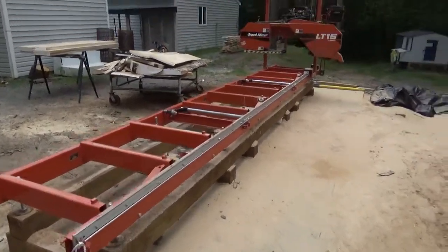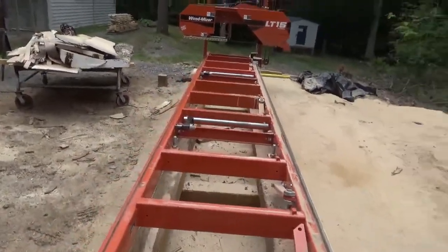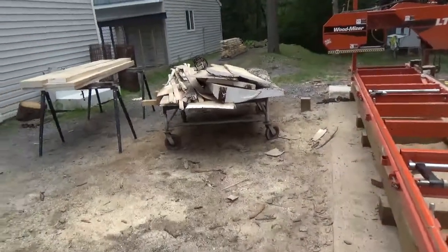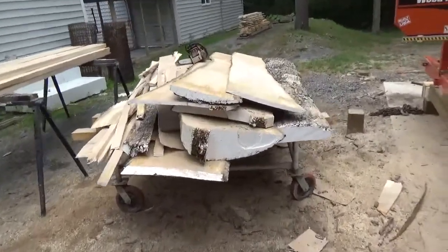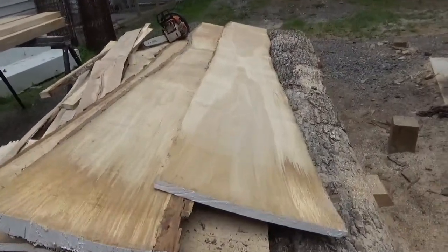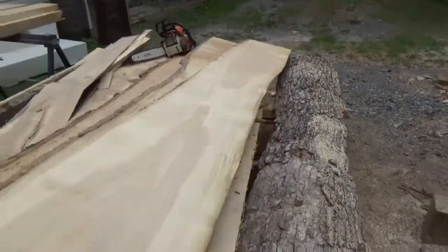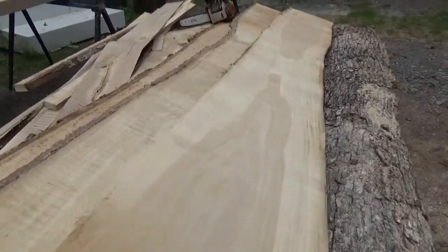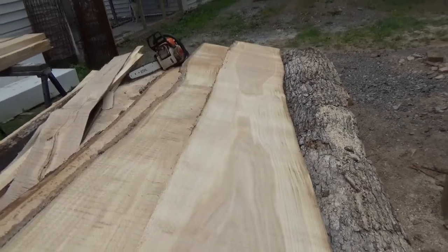Hey YouTube. So I finished cutting that white pine or white oak up, and this is the scrap from it. Now some of you may wonder about this because there's some wide pieces here, but actually there's bark on the other side. It's not straight. It's only 3/4 or less of a skim cut that I made to be able to level up the log.